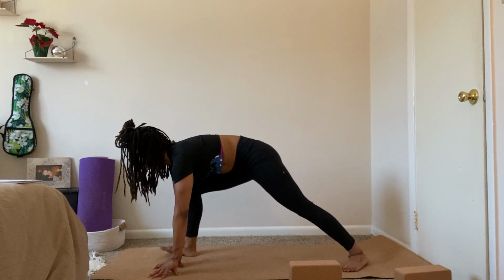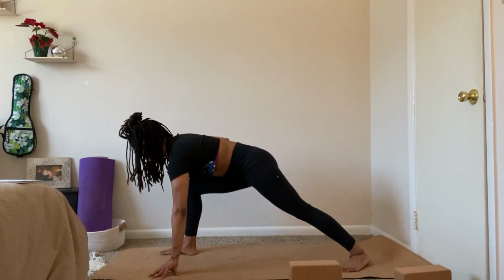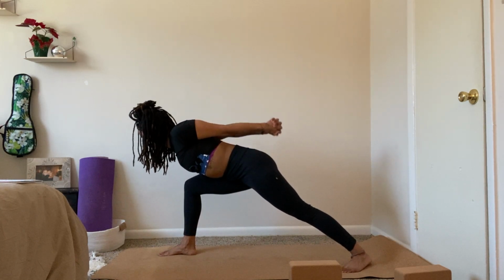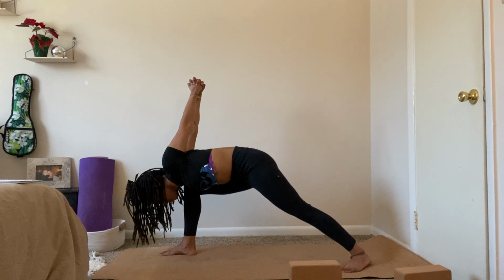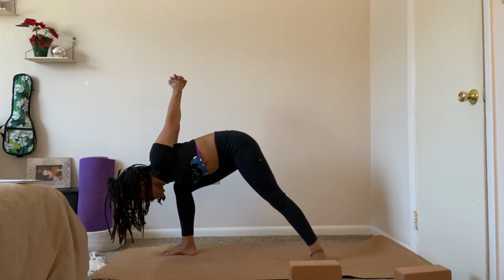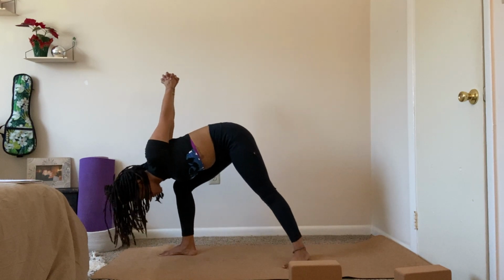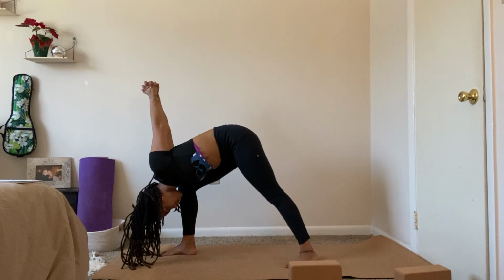Walk your right foot out to be in line with your right shoulder. Take your hands behind your back in a bind. Allow the palms of your hands to rest down as if they're coming down towards the mat. Take this opportunity to walk your back foot in a third of the way to lessen your gate stance. Relax your head down. Hold here in humble warrior.